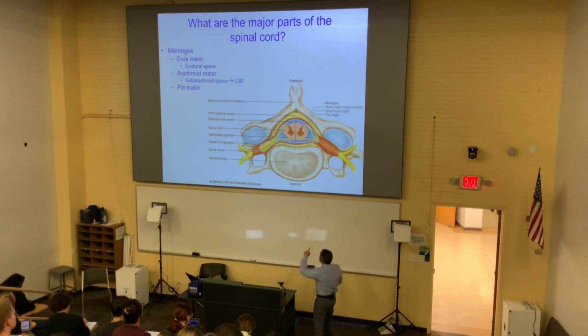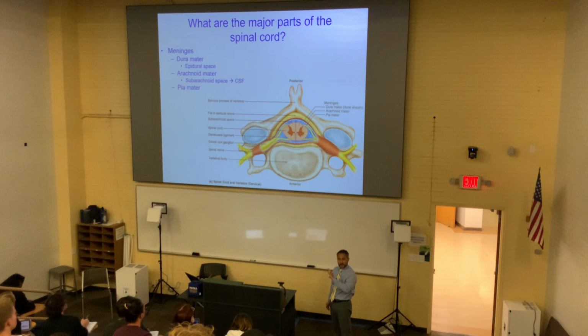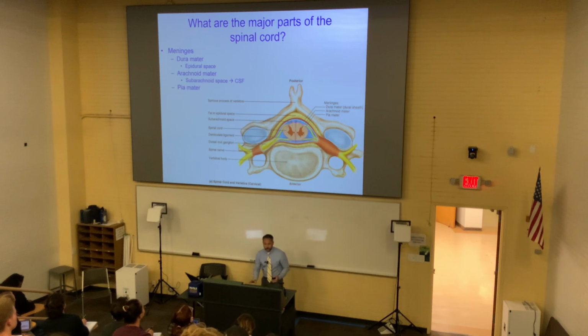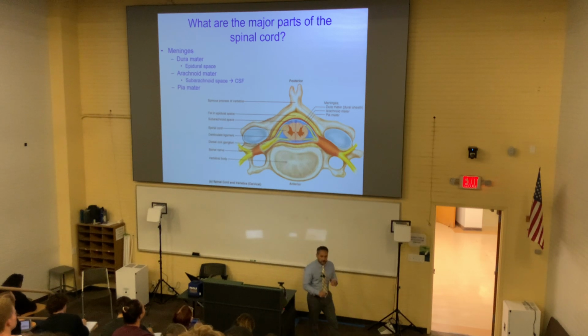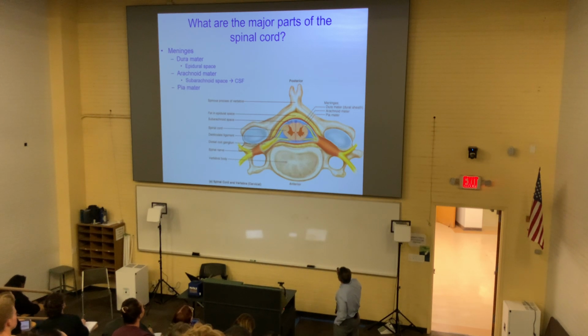And now you're looking at it down. And you kind of see this butterfly structure. So that's kind of a classic picture of the spinal cord. And just to orient you where you are, you can see this vertebral body, right? Here's the vertebral body. This is the anterior or the front portion. Here's the posterior portion.